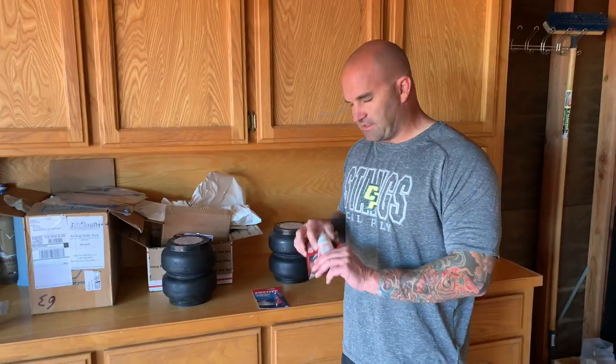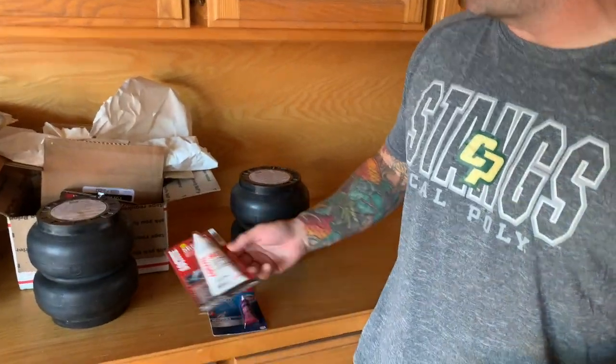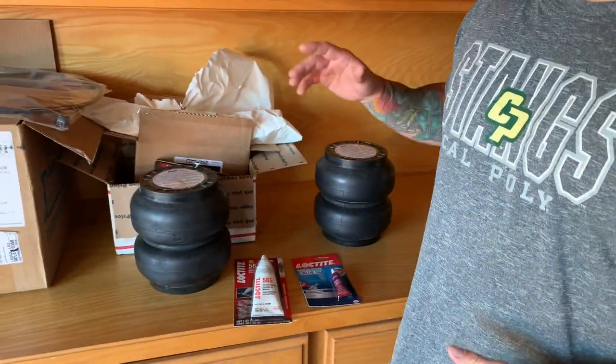I finally got the Loctite 565. Got this off of Amazon. I think it's like 10, 11 bucks. I know typically a lot of guys, they'll use the pipe threading tape or the yellow tape. They use all that stuff.